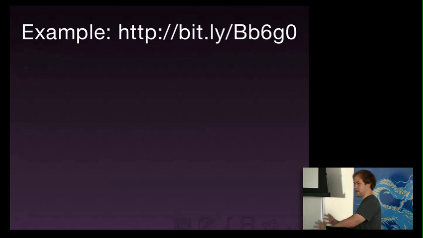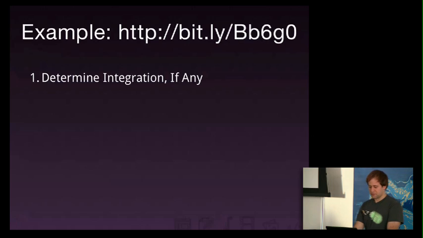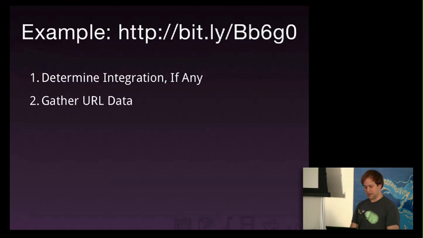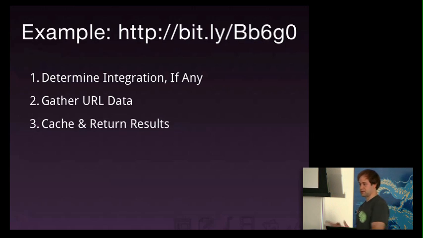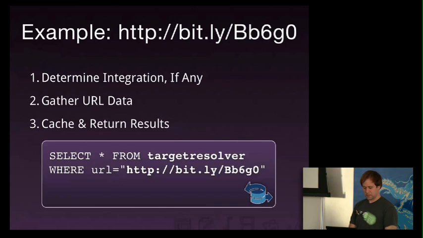And this is all happening in YQL. We built a bunch of custom tables to be able to process this stuff using YQL instead of having our servers do it. So the first step is to determine if TipTheWeb has done an integration with the domain here, Bitly, and then gather data about the URL and cache the results in YQL and return them. That way, if any other people are tipping the same URL, the results come back super quick, and they don't have to do all this processing.